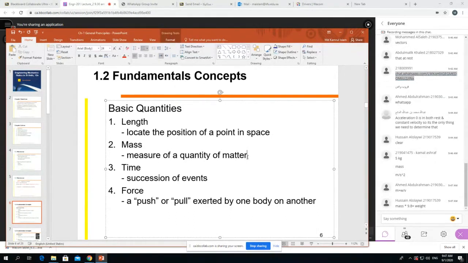Okay, Hussain is saying that mass turns into weight. Okay, fine, clear. That's good. So there's a difference between mass, the actual real quantity in the body, how much real quantity of mass there is, and the effect of gravity. When you consider the effect of gravity, then it converts to the weight.